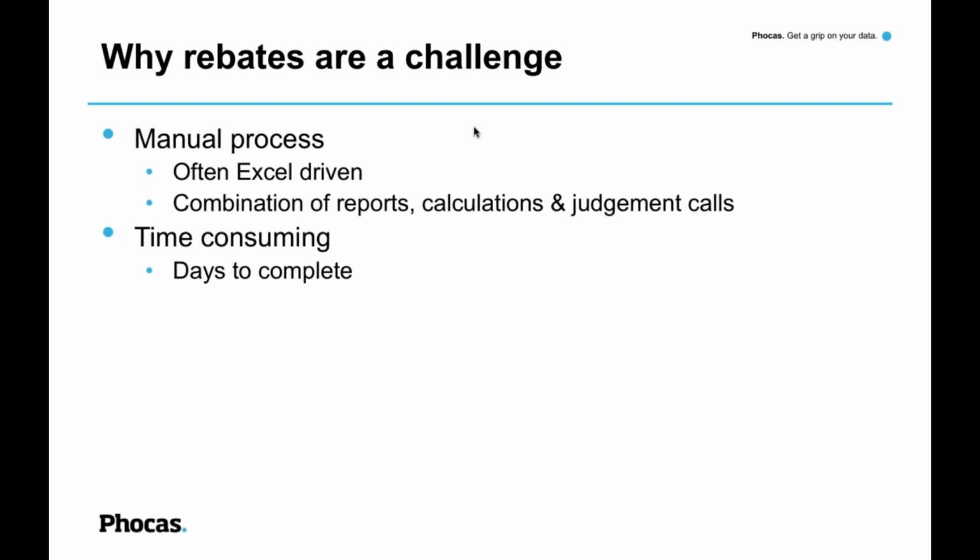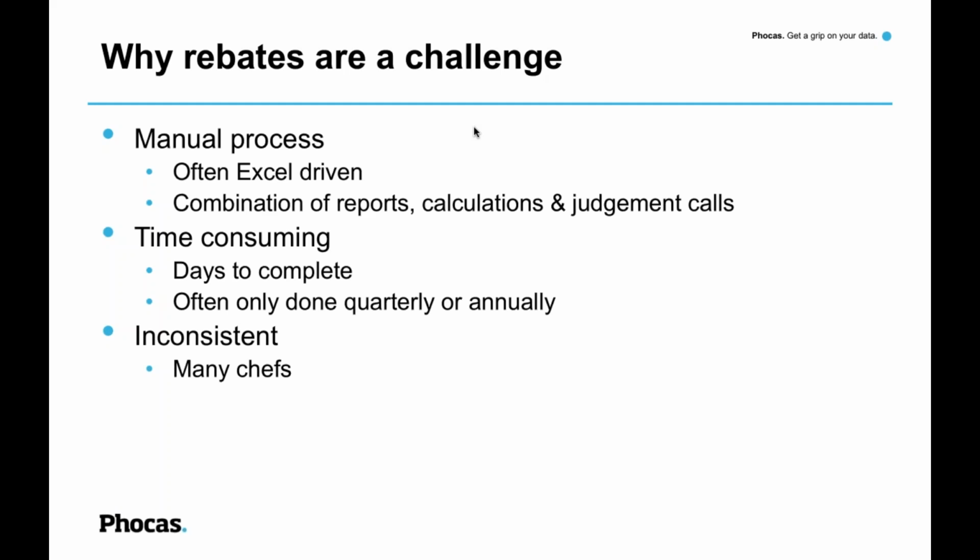So it's time consuming. The number of days to complete, it could take 2, 3, 4 days worth of manual effort to get that rebate position calculated and presented either back to the vendors or given to the finance team to cut checks for customers and pay out those rebates. As I said, often only done quarterly or even annually in some places. In some cases, as a result, it's very difficult to manage your business and steer your business in the right direction if you don't have a true picture of what the actual profit margin in the business is.